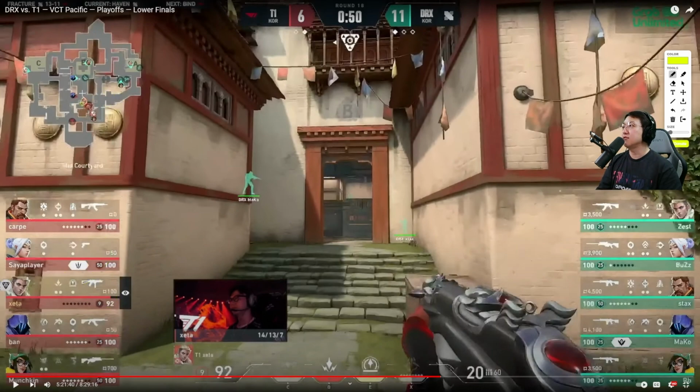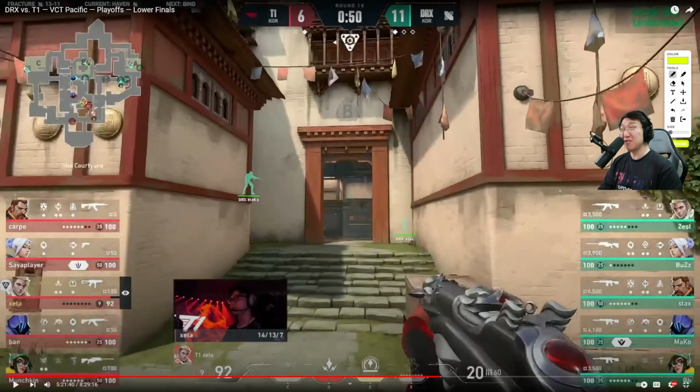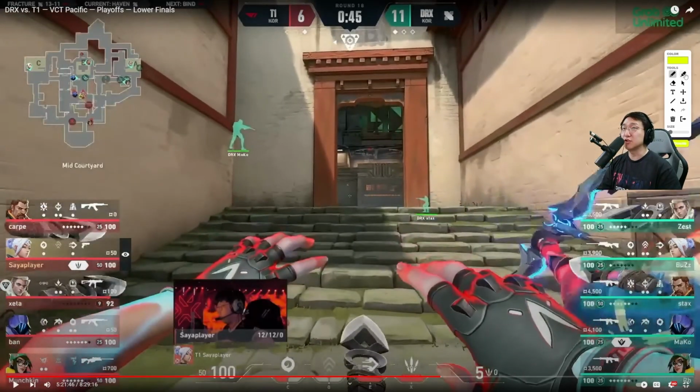And clearly, we can see on the map that they have decided to go B. They haven't gone B much during this map, right? So this is, I think, one of the first times, actually, that they will eventually go B. But look at Saya's movement as we go into the site. Let's watch this in slow motion just to break down why this is so important.